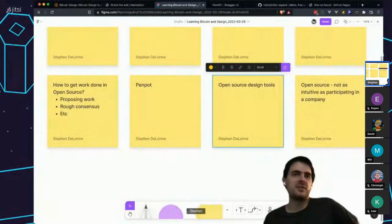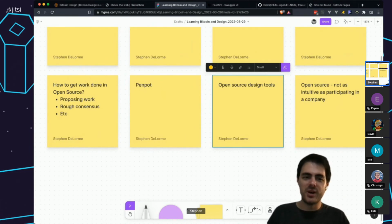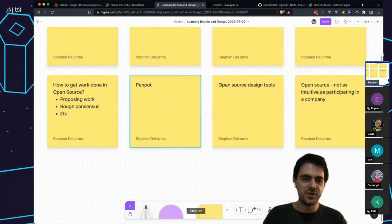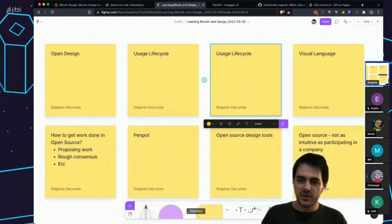Yeah, I'm serious, because that's the thing, everyone is like, that's the same thing I say, and it's the same thing I hear everybody else say. They're like, "Oh man, PenPot, it's so good, it's so good." There's just a couple of things that make it not usable for professional use. It's like, well, maybe if we messed around with it and then we let them know what our feedback is, then that'll help them out. So I think this could be a really good candidate for another call. I've used such life cycle on there twice.